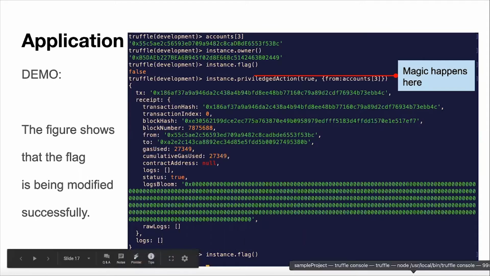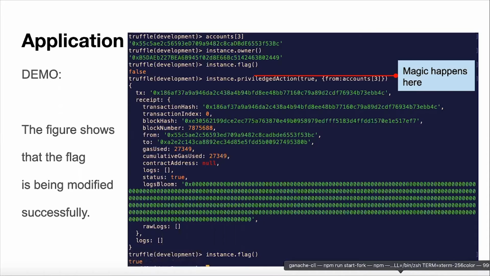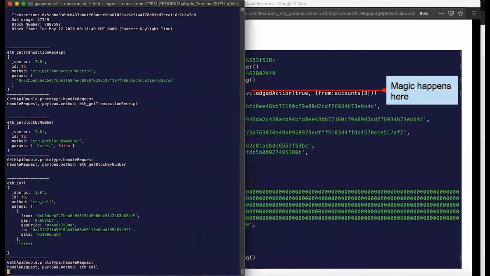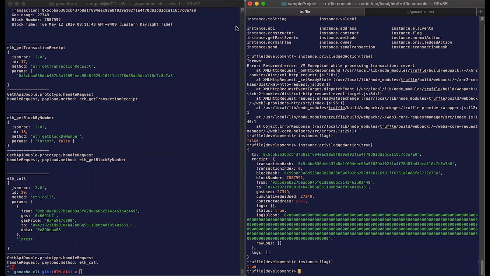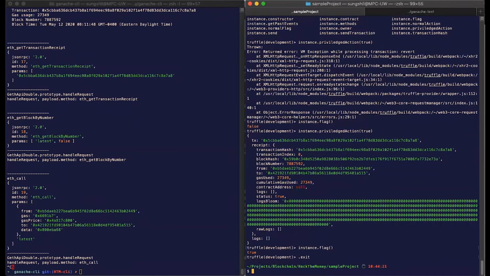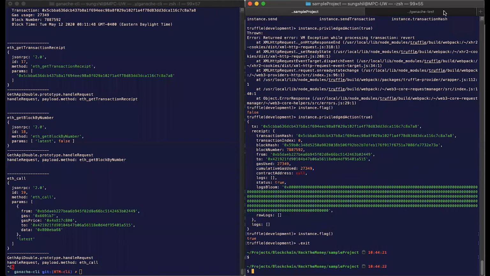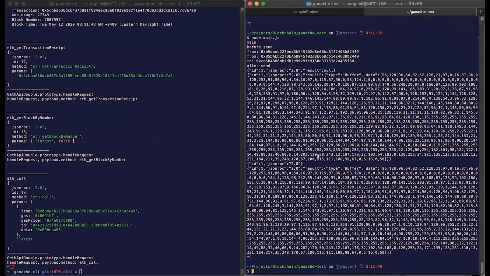Let me see if I have everything here. Okay, this is the start fork, not this one, and yes, correct. Cool. Sample project.